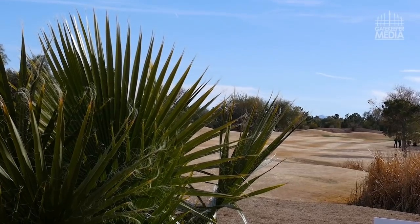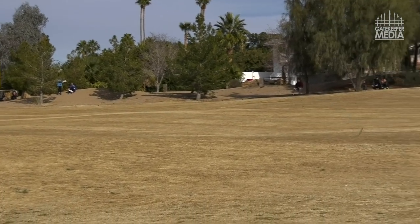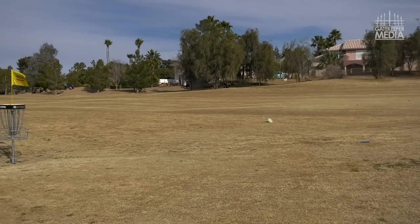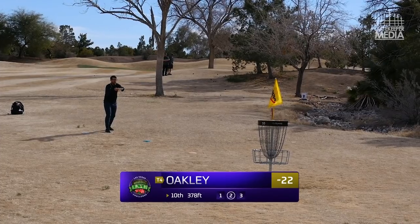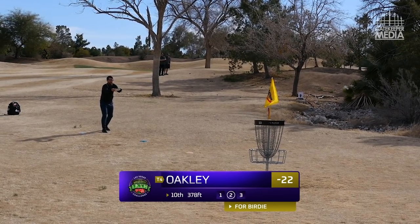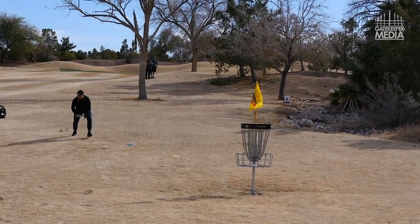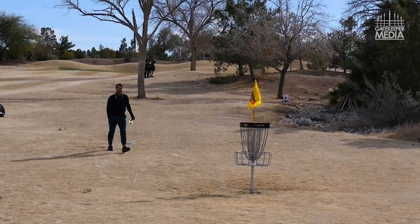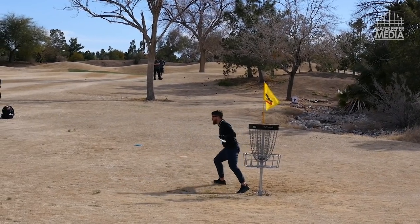Ooh. Yeah, looks like AB slipped for sure. So it's going to go really far to the left. It still fights its way back into the circle, though. Even on his most challenging drives, he still manages to make it look easy. Ooh. Eric's feeling it, and he's still knocking putts down. Good to see from him.